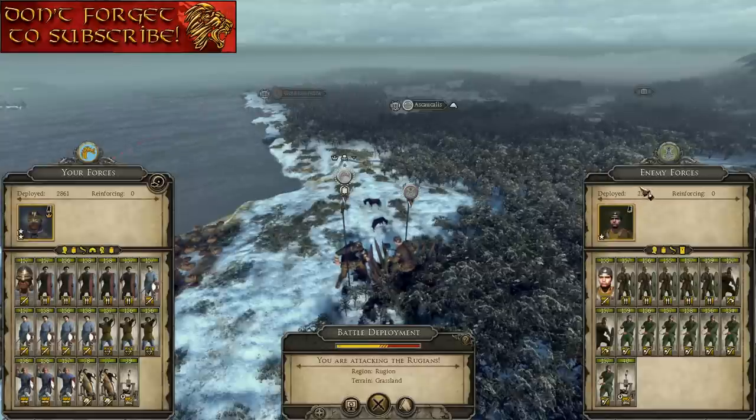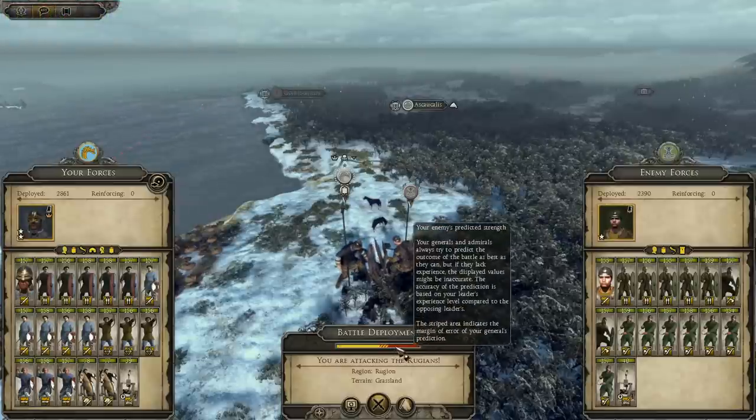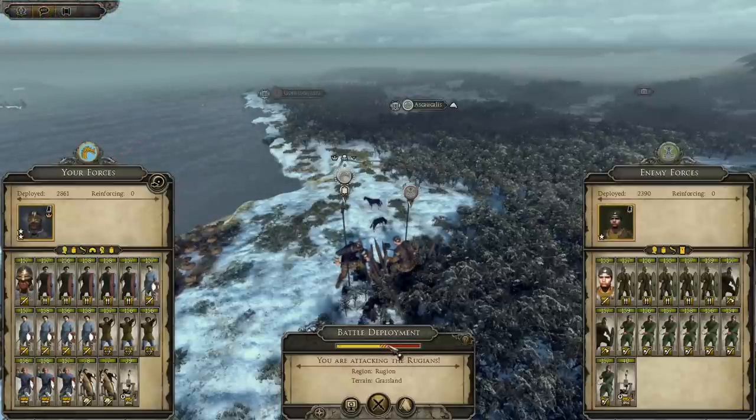We continue where we left it off last time, and we've pushed out to hit the Rugians. It looks like, margin of error, we would just about win this. We're going to fight it. We're going to see if we can win.